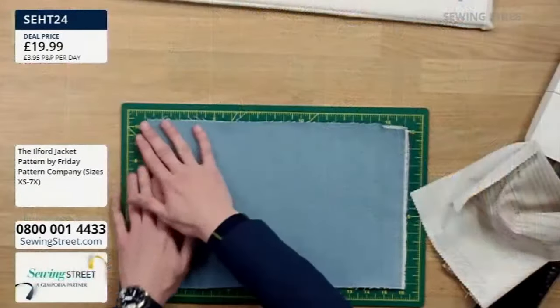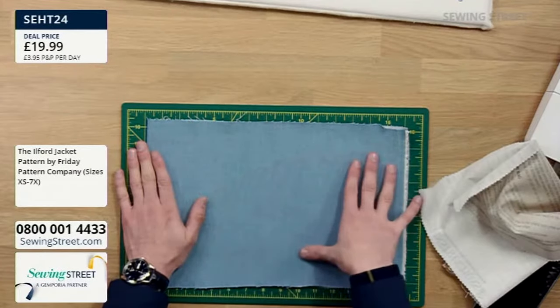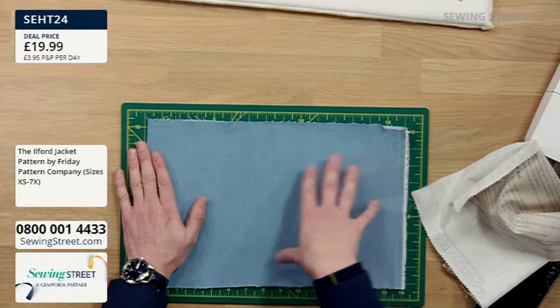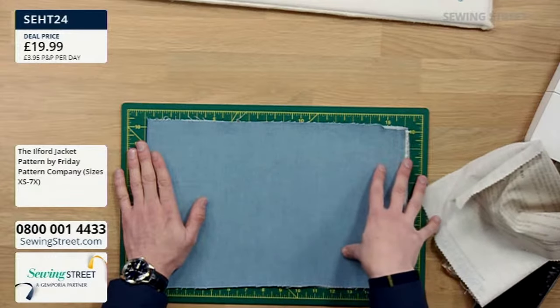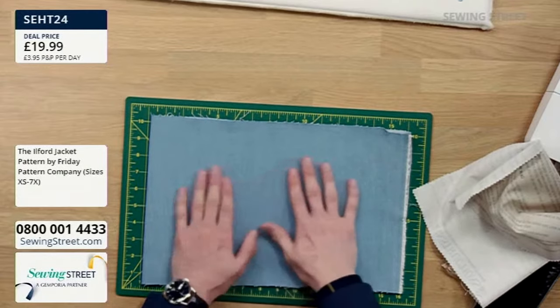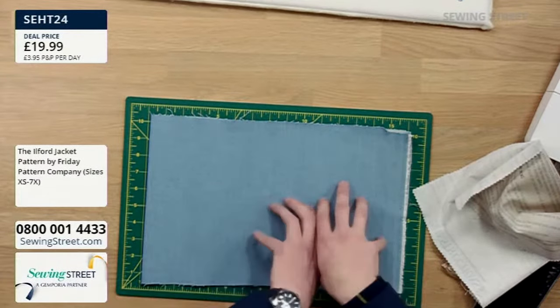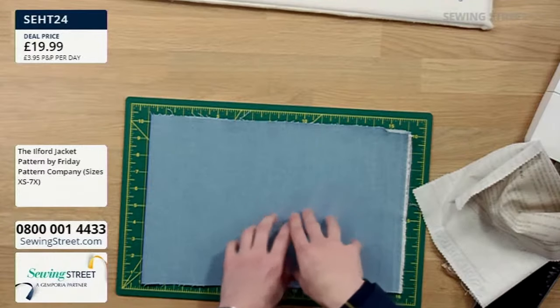Right. So I would make the fabric first, so I'd patchwork it. It's quilting, basically. I'd do your patchworking and then make your quilt sandwich. And then I would cut my pattern pieces from the quilted fabric. This is how I would do it. I mean, I'm sure there's plenty of other suggestions if people have made them. And then from that, I would construct the jacket.